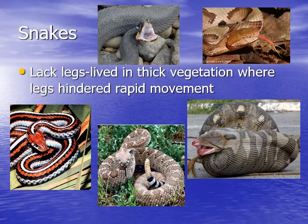That means it slowed down their movement in that area. So the snake ancestors that had slightly smaller legs were able to move through those areas a little bit quicker. So those slightly smaller legs got passed down, those genes got passed down, so that these snake ancestors got smaller and smaller legs over a long period of time. You give this process millions of years, and we get to the place where we are today, where we have probably thousands of different species of snakes, and all of them are lacking legs because that's something that evolved in that group over a long period of time.